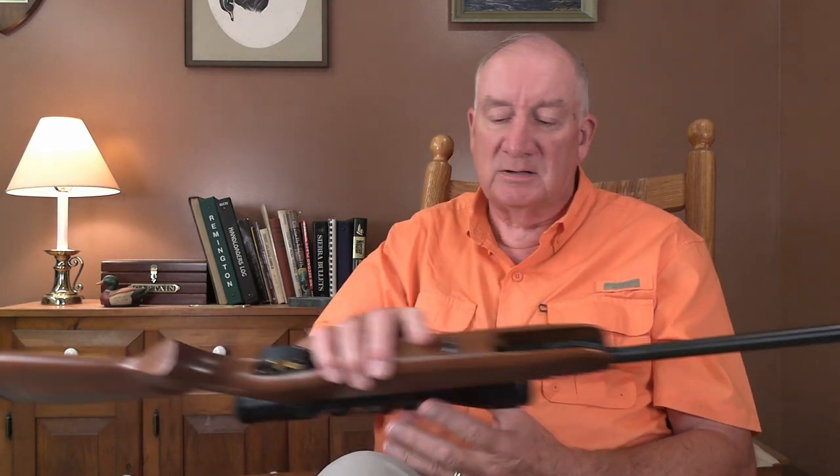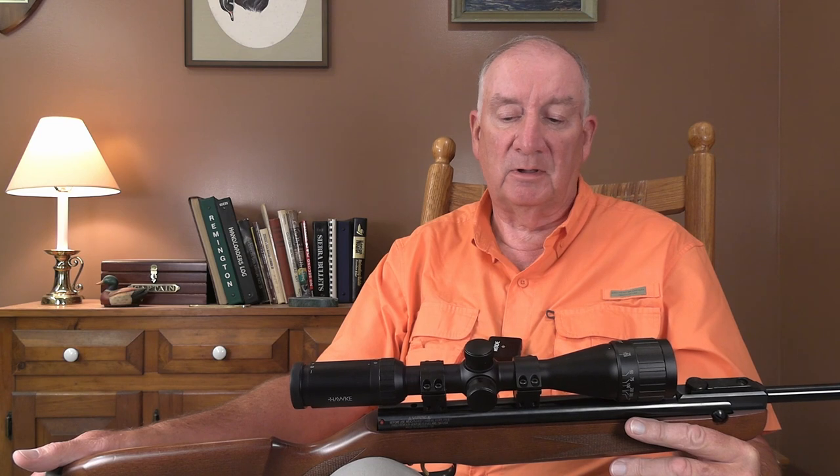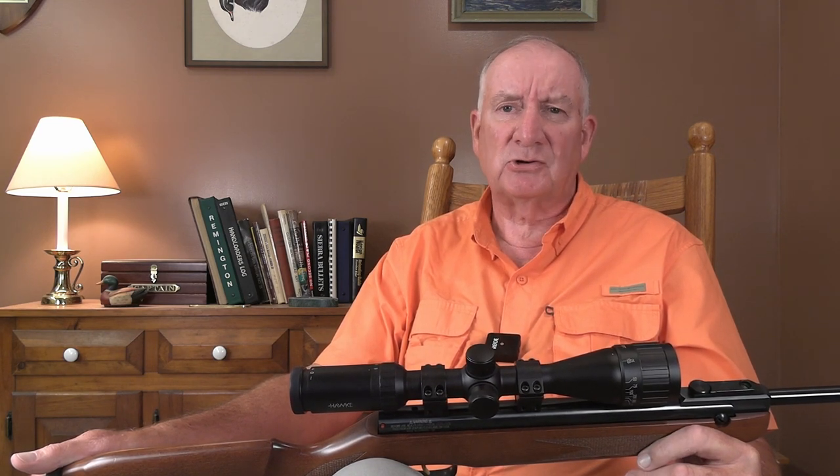Whatever keeps it light — there are some extremely good scopes out there now up to 14 power or more. You certainly don't need 14 power, but if you want to do a dental check on them before you shoot, that's fine. Keep your wallet close and don't spend more than you have to. The next important issue is weight. As I mentioned in a recent video, scope adds weight to the rifle — you can get a really lightweight rifle and then put a heavy scope on it and you've killed the whole reason why you bought a lightweight rifle to begin with. Keep your bases and rings lightweight. My favorite ring through the years has always been the Leupold STD rings — they're terrific, patterned after the old Redfield STD rings. They're trim, fairly lightweight even in steel, and you can get them windage adjustable or quick detachable.